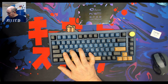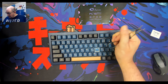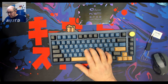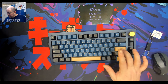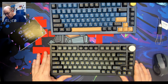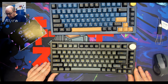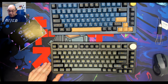This is stock, and it's running Akko CS Blues. So this is completely stock. PC plate. So this is a decent keyboard. Physically, this one is really nice out of all the non-metallic 75%. I can't say this is the best, but from initial impressions, it's definitely up there.